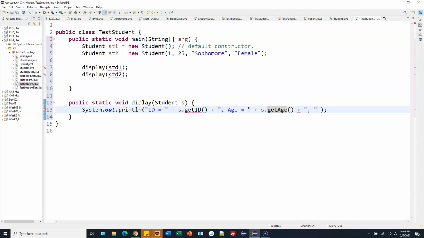All right, and then ID, age, what else? The level, right? Level. Okay, level is s dot get student data, right? Student data.